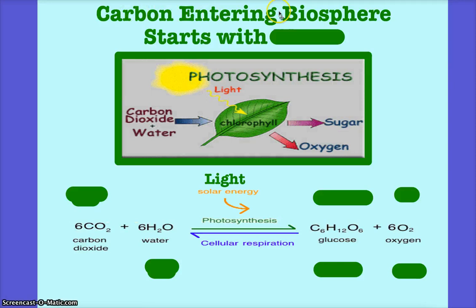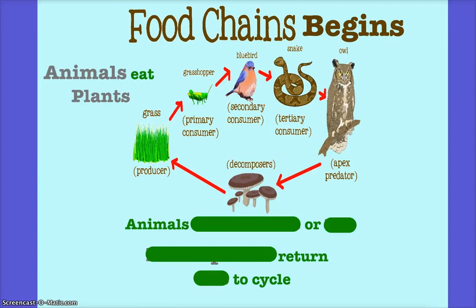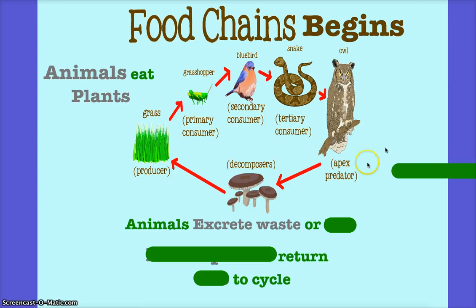And it describes carbon entering the biosphere because it entered life, the life being the plants. Or protists who are producers. I can't leave them out because they do it too. So like plant-like protists. So any kind of plant-like organism. So the next thing that happens is the food chain, which is the next slide. Animals eat plants, and what's going to happen after that? Or what can happen after that? Animal eats another animal. Or what? They can excrete waste. Or what? Die. And then what's going to happen?